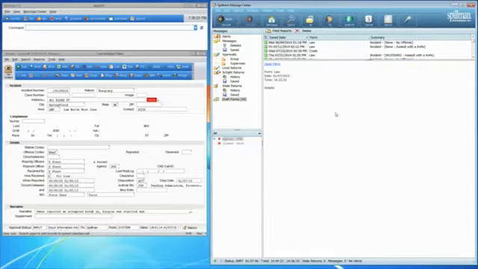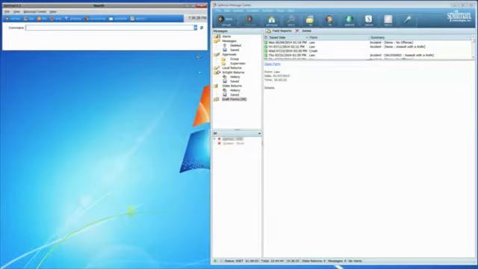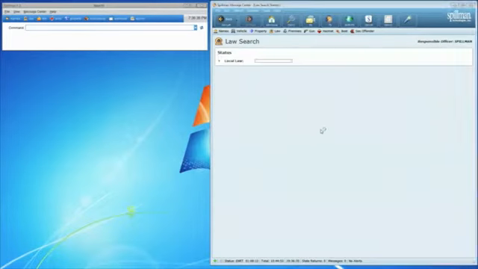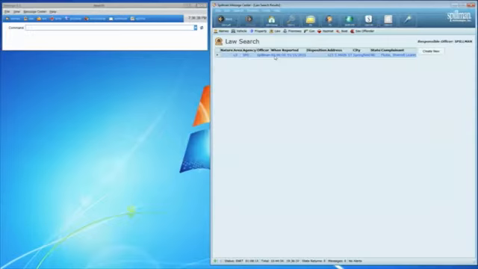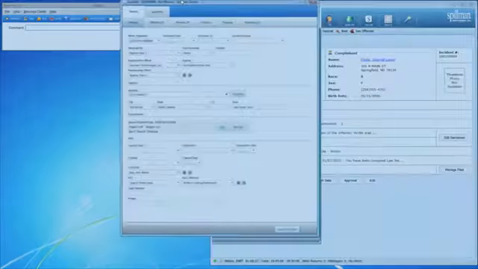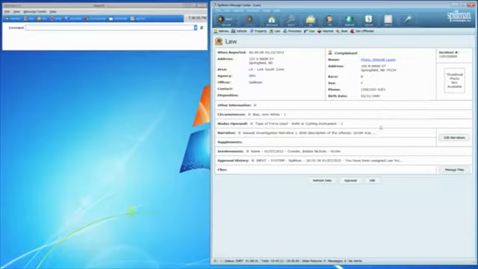So understanding how this works, let's start from the beginning and create a new incident with the form. I'm going to close out the law incident. I'm going to go back into the field reports from mobile. I'm going to click on Law Incident. You may have noticed that in addition to the search, which I could easily open up, go down here, click on Edit, open that form up, and work on it.